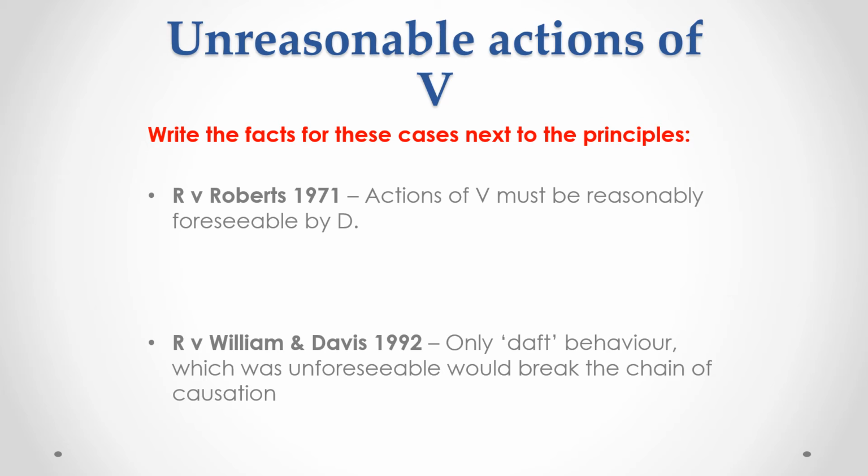And these defendants sought to argue that they hadn't caused his death, that his actions were unforeseeable, and totally unreasonable, and therefore they shouldn't be liable. And they were successful. So it would be for us to make a decision on the facts. Are the actions of the victim foreseeable, reasonable or not? And if you think they are reasonable or foreseeable by the defendant, then you would still conclude that the defendant is liable. Okay?